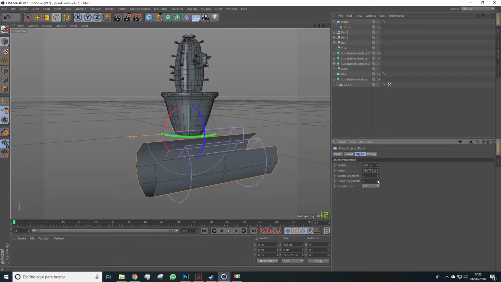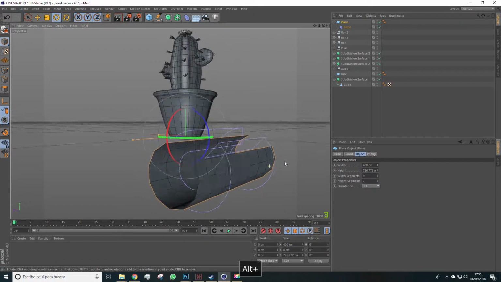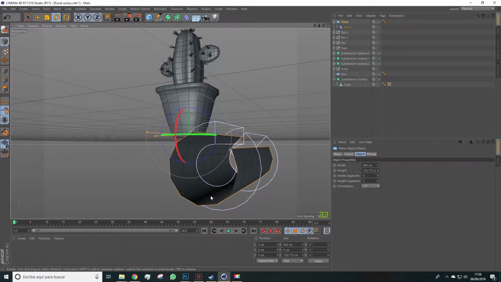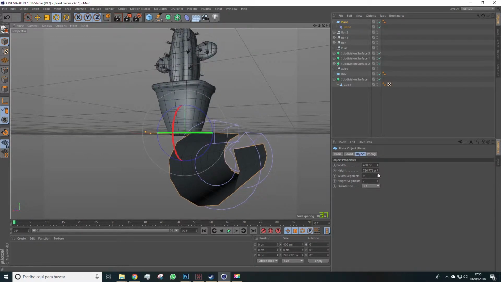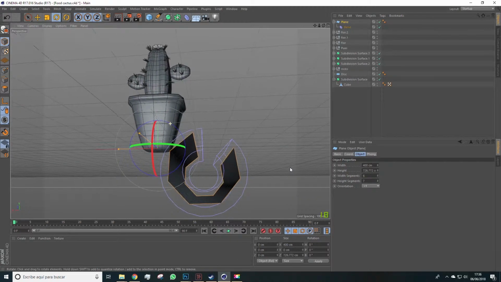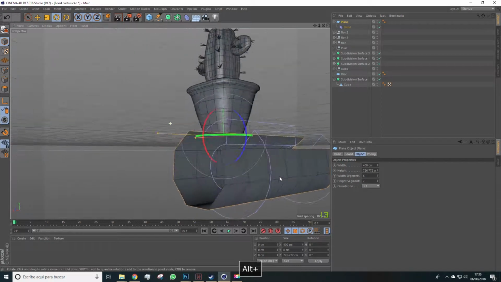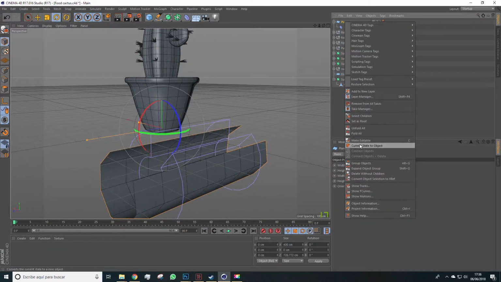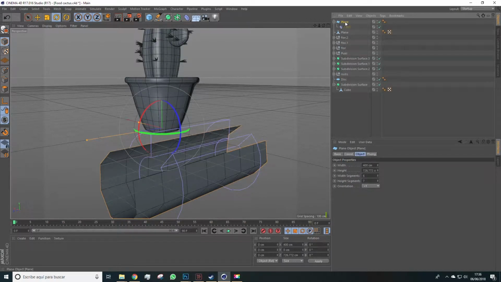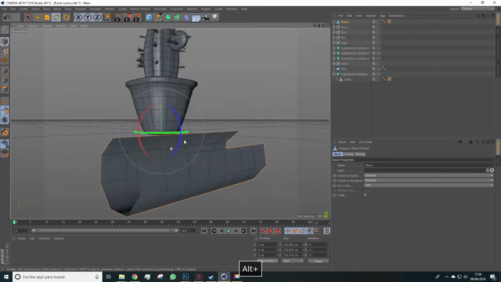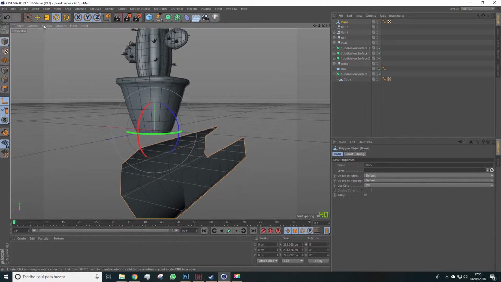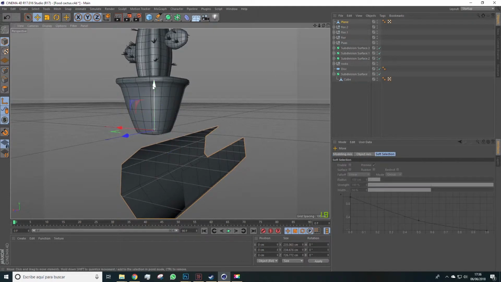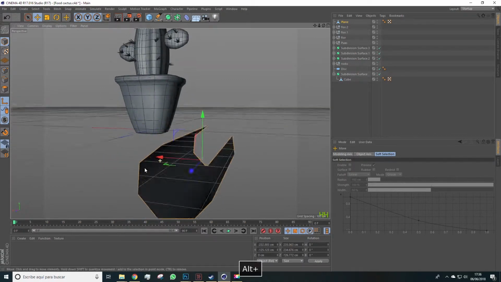And we can also, from here, place some more segments. Notice that the more segments it has, the more circular the shape will be. In this case, more or less with around 6 and 7, it would be enough. Okay? Right click and current state to object. We delete this and now we keep the modified plane. Alright? And now we can activate this option in order to set the anchor point in a more adequate zone.